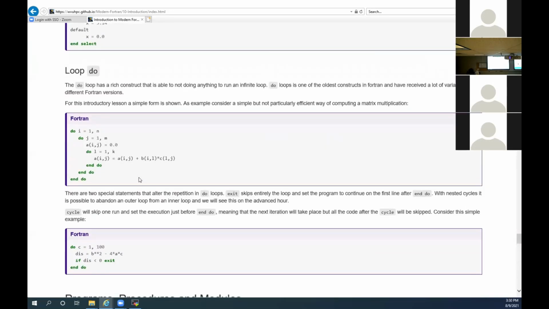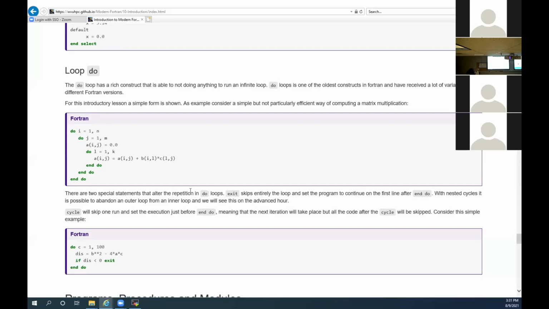The do loop is really, really important in Fortran. We will be using this a lot. This is one example for a matrix multiplication. There is one exercise for this, so you can copy and paste or use it. Pay attention. We are taking an n times k matrix and a k times m matrix, making the multiplication.